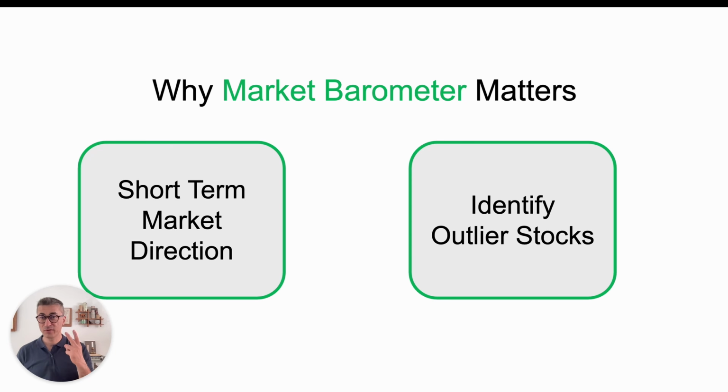Because it helps us with two things actually. With the help of the market barometer predictions, we are trying to get a fair understanding or fair prediction about the short-term market direction. In the next 10 business days, are we expecting that the markets are going to be going up from the point where they are today? Or are we expecting a bearish trend in the markets? It can also help us identify some outlier stocks. These predictions are market level predictions. And we also provide a separate prediction for each common stock that we're going to be talking about later on.